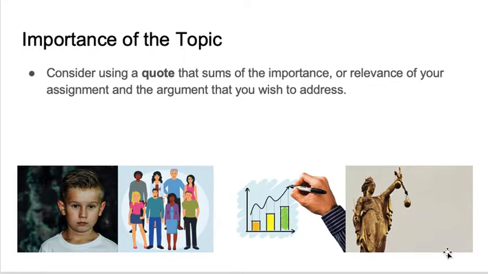Using a quote works really effectively, but only if it's relevant. So sometimes students will pop it right at the top in quote marks, fully referenced with a page number. But only do this if it is relevant, and make sure that when you come back to your conclusion, you refer back to that reference to show some alignment throughout the assignment.